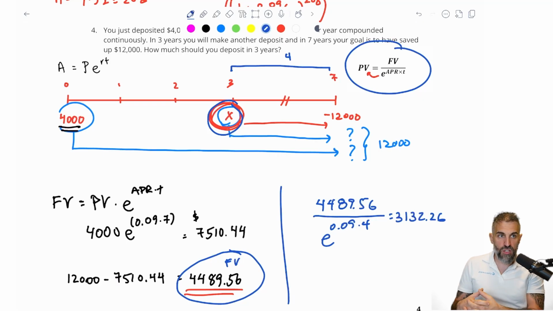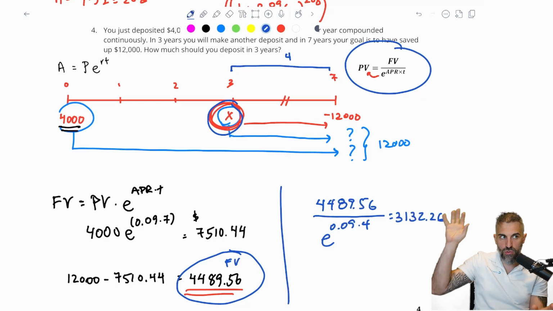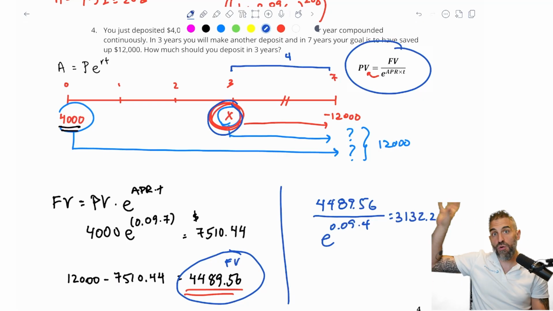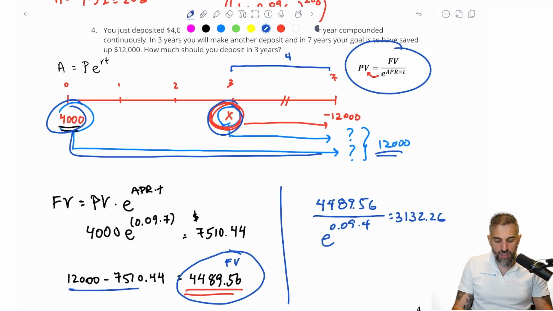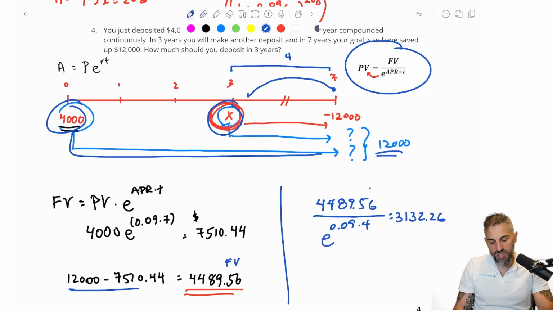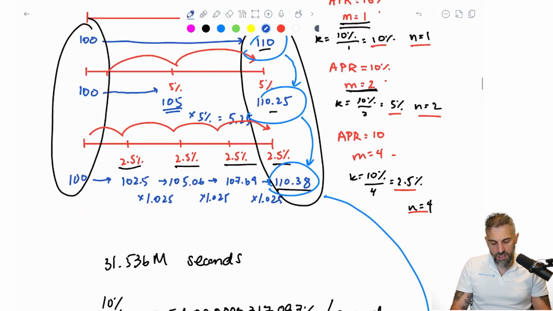And so here we started with, we found the present, we took the $4,000, found its future value, and we already knew the story, right? So we already knew that we needed the total future value to be 12. So, okay, this future value was 7 something. I subtracted that from my 12. Okay, so that means that the other future value had to be 44. And then I said, okay, well, if I need to have 44 here, how much did I deposit? So what was the present value of that number? That's it. Okay, 3,132.